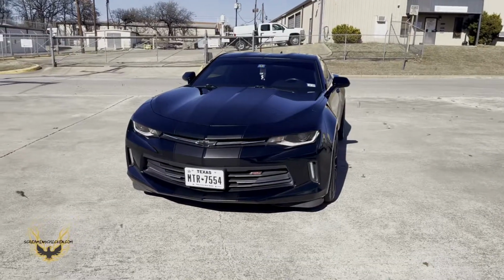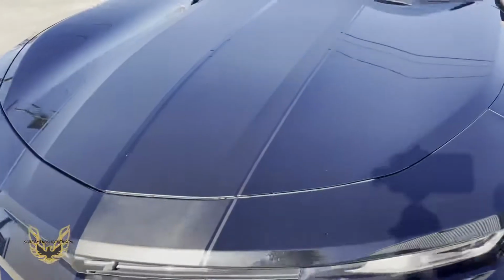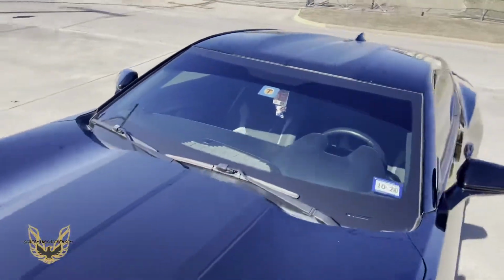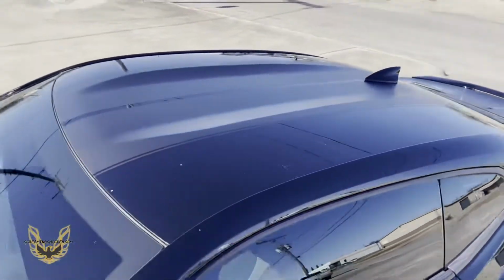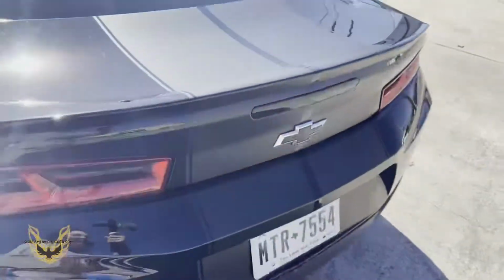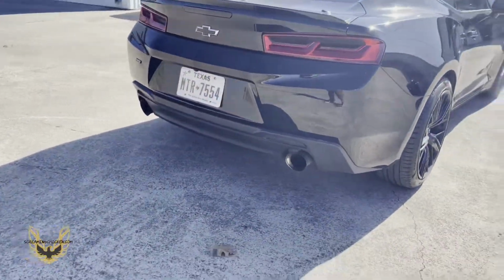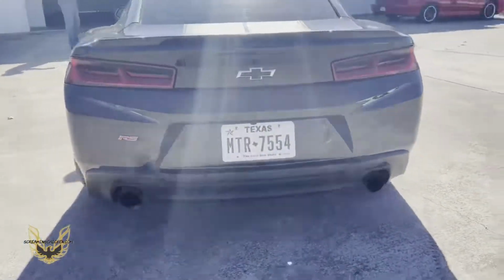All right, stay tuned for the final install. Here is the final install. We stripped off the gloss red stripes and replaced them with matte black. Check it out. There was not anything wrong with the gloss red stripes. The customer just decided to go with a more subtle look.